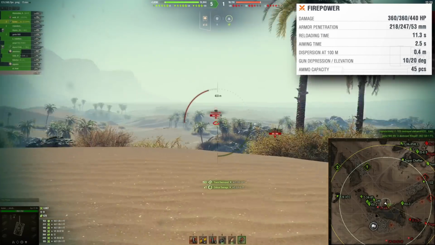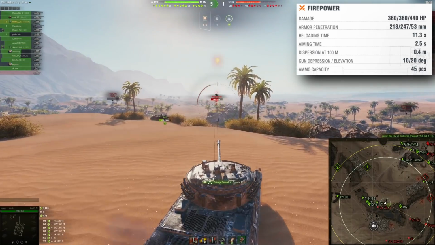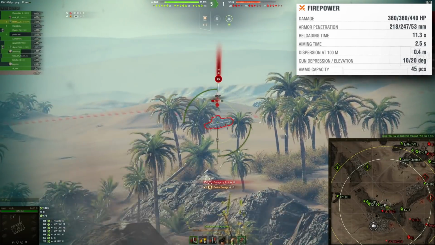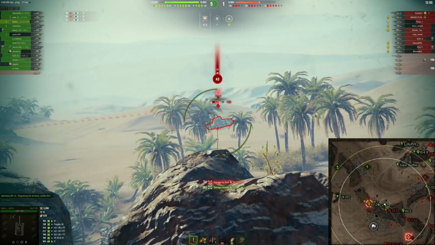Moving on, what do we have? Minus 10 degrees of gun depression, 20 degrees of gun elevation, 45 shells. So the firepower looks like this. I would say it's comparable to the Renegade for sure, just the penetration values are maybe a bit worse.